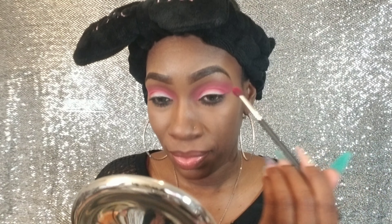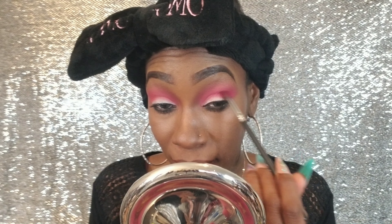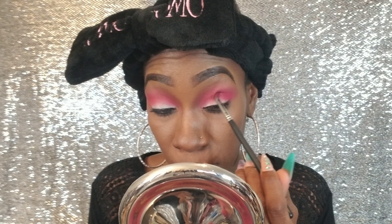Next I'm going to go in with the M506 brush by Morphe. I'm going to go in with this shade right here and put it into my crease — tap it to get some color on there. I'm just plugging it into my crease while blending it in with the transition shade. Okay, so I have plugged the color into my crease — this is how it's looking. This color is so pretty y'all!